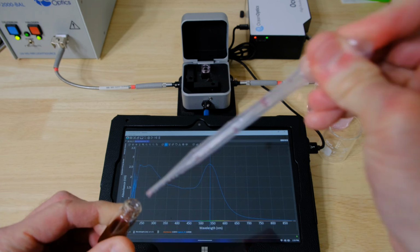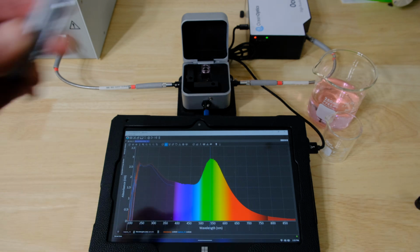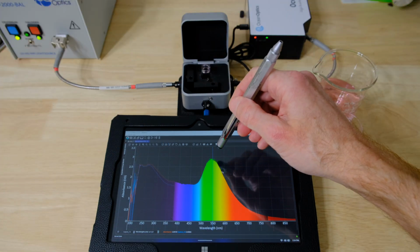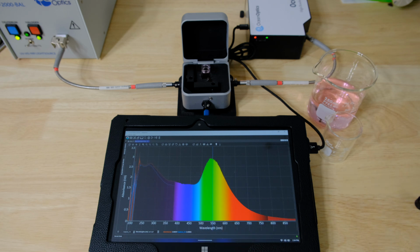Now we'll check our other one. And note this is at a slightly higher wavelength now. So now we've moved up a few nanometers to where now we're at 547. So we've moved up 10 nanometers. So we can quickly characterize the location of these peaks by doing a quick absorbance scan using this broadband spectroscopy system, which is really useful to do quality control on nanoparticles or anything else you may be analyzing.